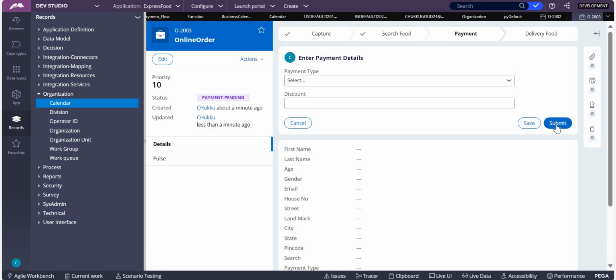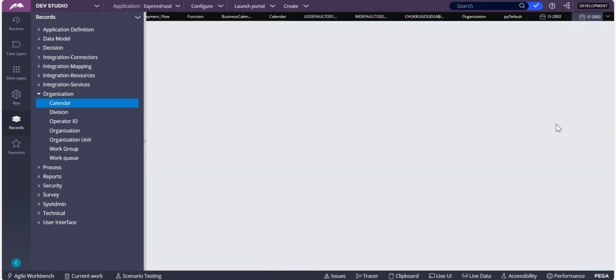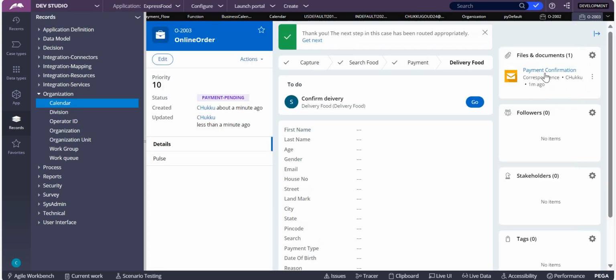So this is payment now. If we submit, yes, it's a business day, and you can see an email was sent. So this is how we basically do this requirement. Thank you so much.